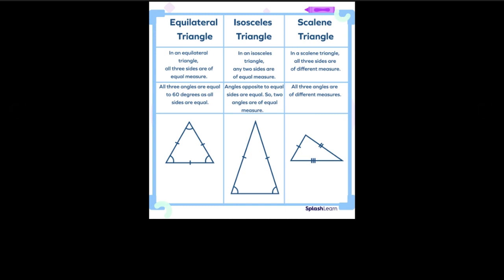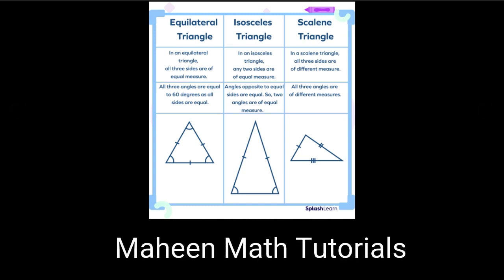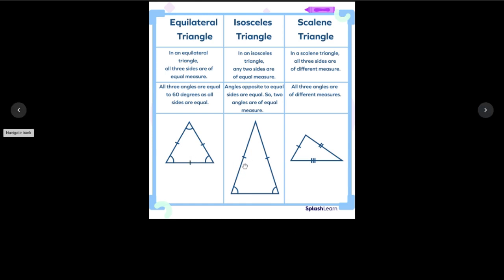However, the golden rule you'll always have to take into account is that whether you're dealing with an equilateral triangle, an isosceles triangle, or a scaling triangle, this rule always applies in that each particular triangle will always add up to 180 degrees. Just like in the previous lesson, almost every triangle will always add up to 180 degrees.